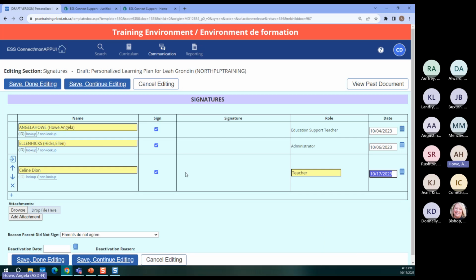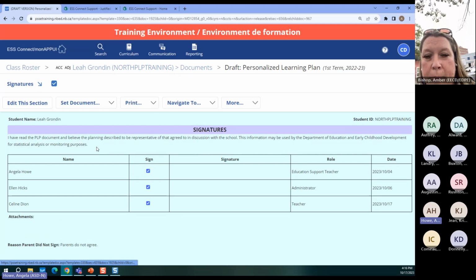And then you click save, and the plan will also go home with the student, and the parent will sign, and the resource teacher will keep a copy in the file for the student as well. All right, and for teachers, you have to sign the adjusted curricular plans, the PLPs. The resource teachers will sign the simply accommodated PLPs for the student. But if it's an adjusted curriculum, you do sign. And then you hit save, and you're good to go.